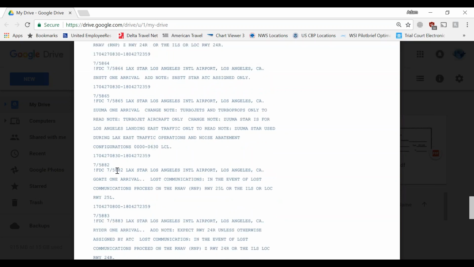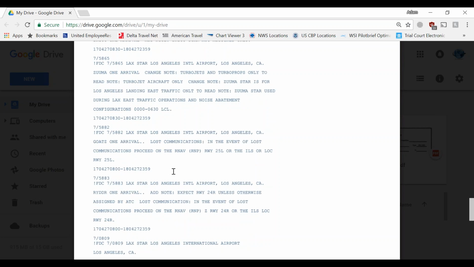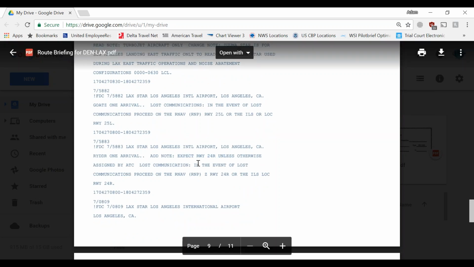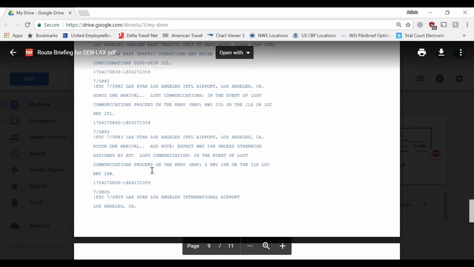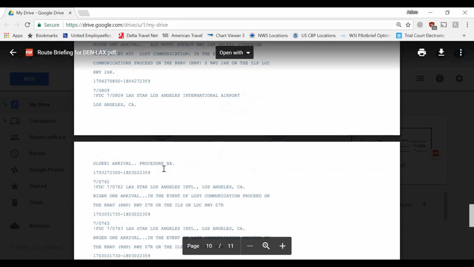So there's a lot going on with STARs in here, whether they be transitions that you can't use or transitions that are only assigned by ATC: the Goats 1 arrival, the Rider 1 arrival. This one's just talking about how you can expect runway 24 right for landing unless otherwise assigned, lost communication. STAR, Only 1 arrival is not authorized.